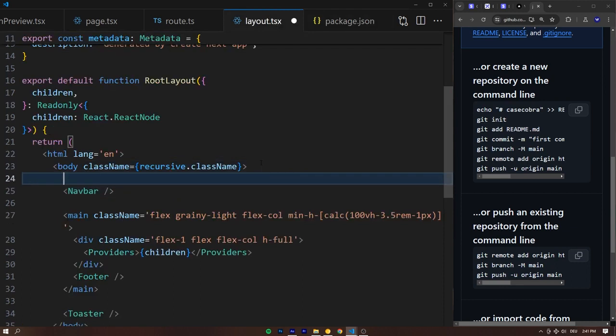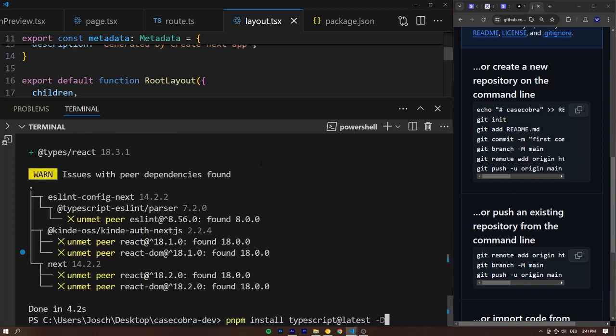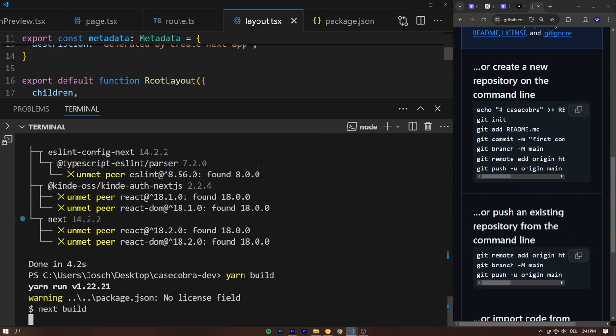If for any reason they don't, you can always go ahead and just add a ts-ignore for this error. If something should still be a problem for you, if you can't upgrade your types for any reason, this is an error that's absolutely fine to ignore. And then we can simply run our build once again.